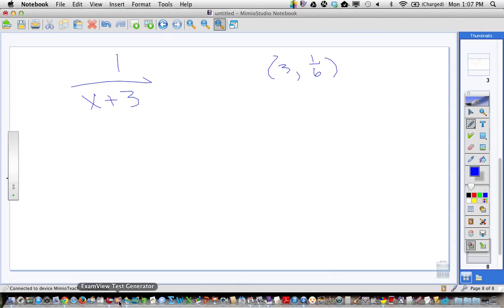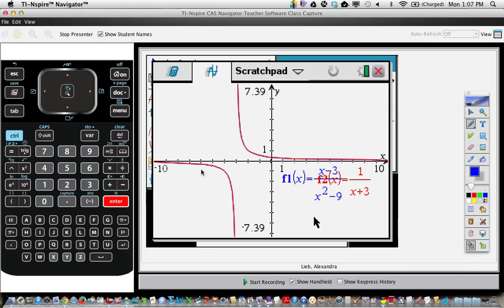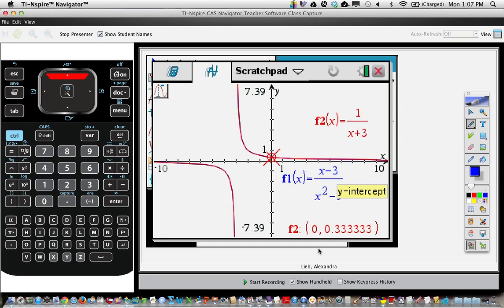Now, we can look at this on Alex's graph. She's graphed them both, so we got the red and the blue. Now, we get that one thing's kind of in the way. She can grab it and move it. Go ahead and trace now. Go ahead and trace at 3. Now notice it says undefined. 3 is undefined, but see how that's in blue? I think you can hit the up arrow. And now the up arrow switched her to the red graph, the other graph she put in. Type a 3 and hit enter. And now we do get a point. 0.16 repeating, which is 1/6.